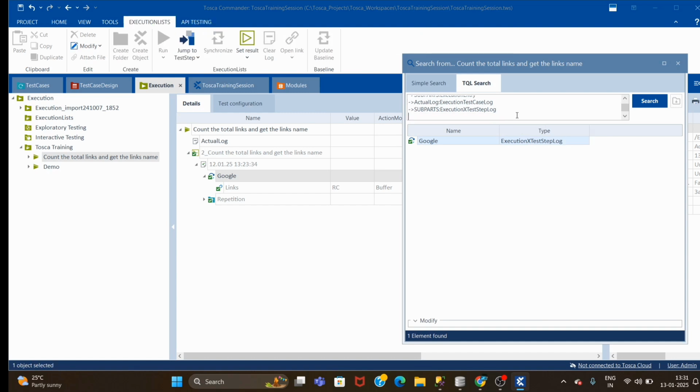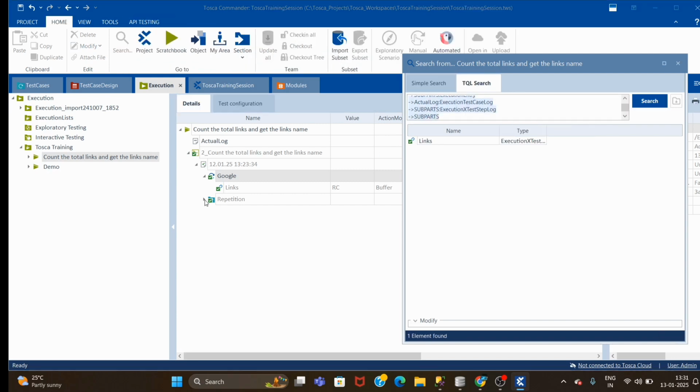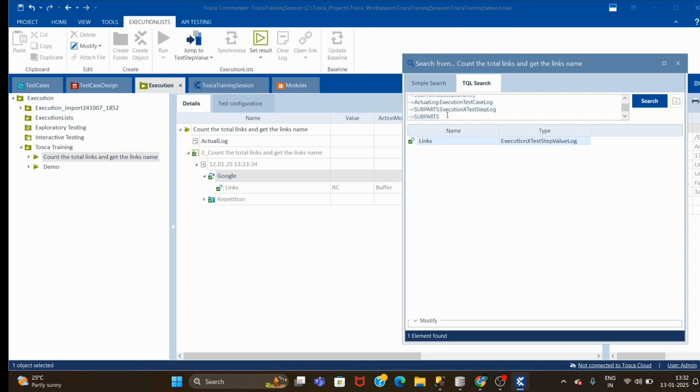Just give shift enter, and in single quote, single slash and arrow, inside Google we have one step called links where we have our required data. Again we'll give subparts, give enter, we reach the point links, and type is execution X test step value log. Colon, execution X test step value log, give enter.